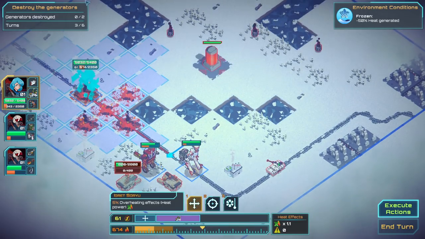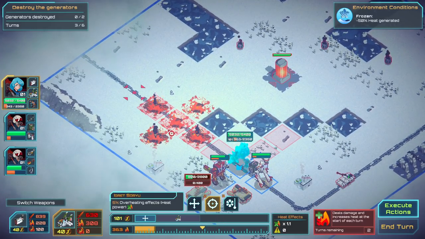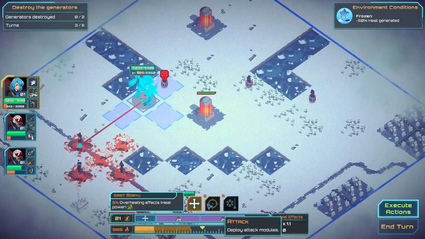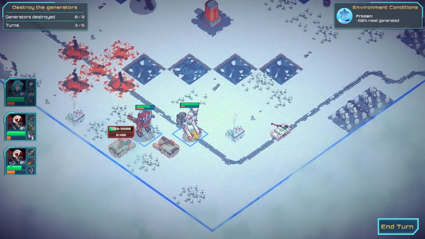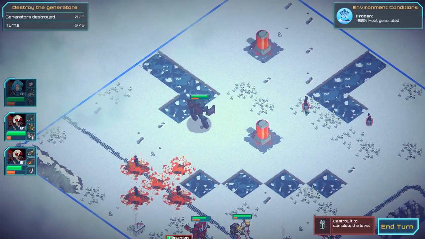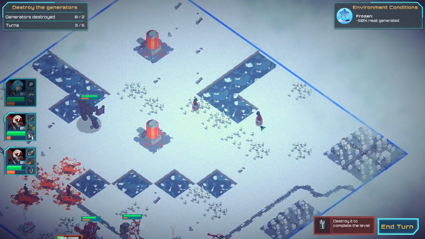At the start of each turn. But we could do something like womp, womp, and we kill that. Okay, actually, you know, let's try this out. How bad is this? Do we take damage? No, we don't. The 311 heat was damage we were going to take anyways. We're getting ourselves set up. We killed that thing for next turn. Destroy it to complete the level. Wait, what? We have to destroy these too?